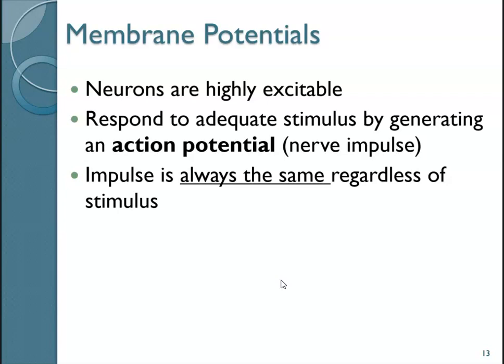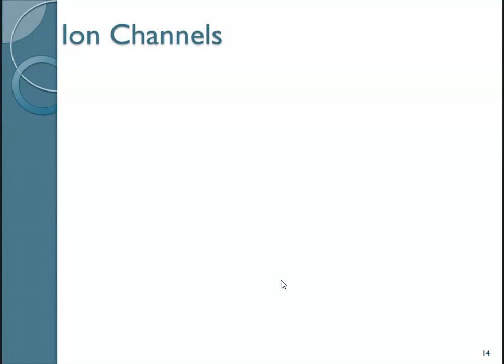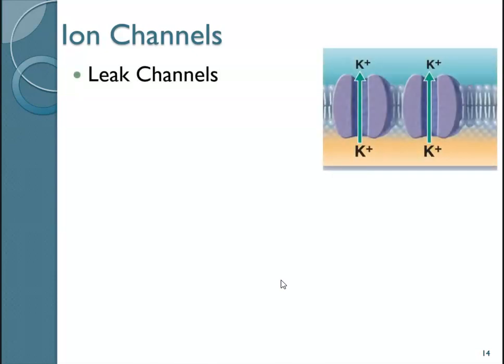Just before that, we need to talk about the different types of channels that we can understand. So you may have covered this in other classes. So leak channels, you can think of a leak channel as something that's always leaking, right? So this channel's open always. So as long as there's an electrochemical gradient, ions, particles will move in and out of the cell, right? Depending on which way is down the concentration gradient.